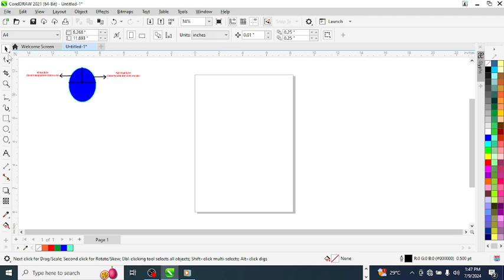For example, a mechanic has a toolbox where all the different tools are found. The same way also in CorelDRAW you have this toolbox where all your tools for designing your CorelDRAW project are found. So the first tool there is the pick tool. Okay, so the pick tool is used for, consider it says select, position or transform objects.